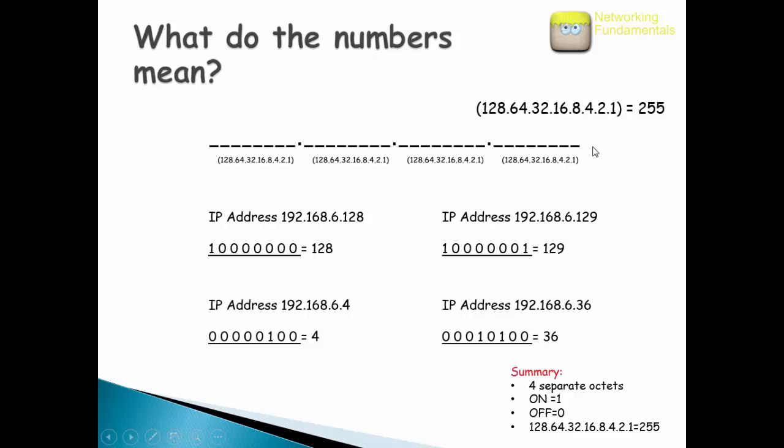If you add up all the numbers for one octet of an IP address, which is 8 bits, they add up to a number. The first one on the far right-hand side is 1, the next one is 2, the next is 4, and it doubles as it moves along: 1, 2, 4, 8, 16, 32, 64, and 128. All of those added together within this one octet equal 255.